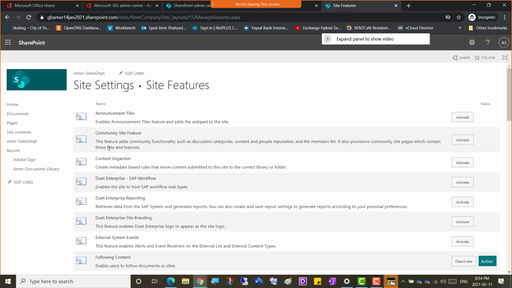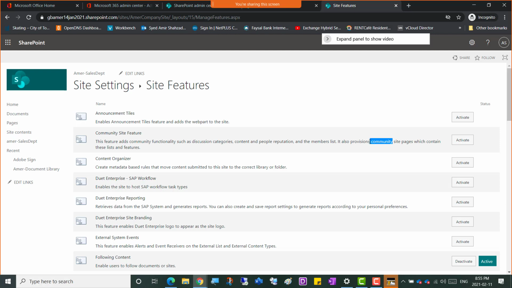And the community site feature: this feature adds community functionality such as discussion categories, content, and people reputation, and the members list. It also provides community site pages which contain these lists and features. So we do have community-based settings or discussion categories there. Well, this is a communication site first of all. But there is a template called the community template.